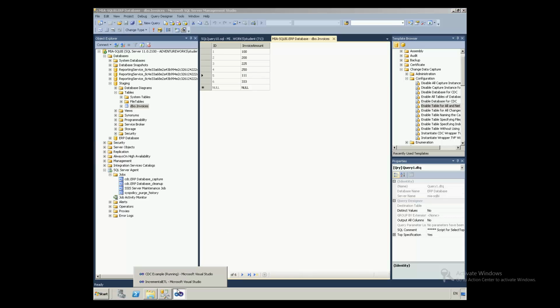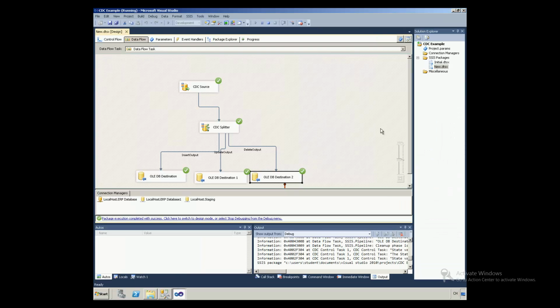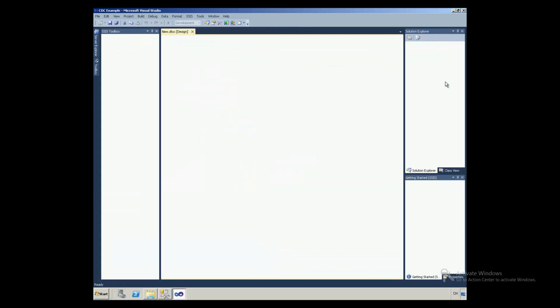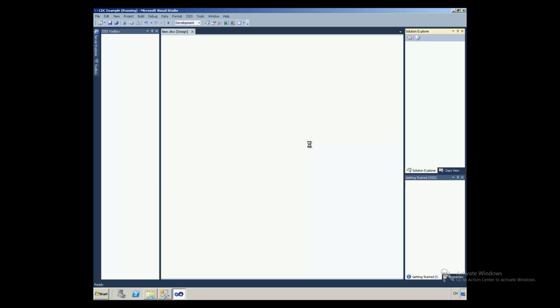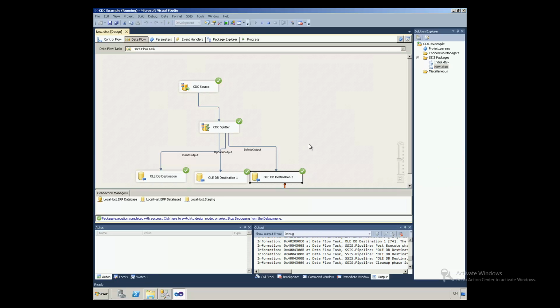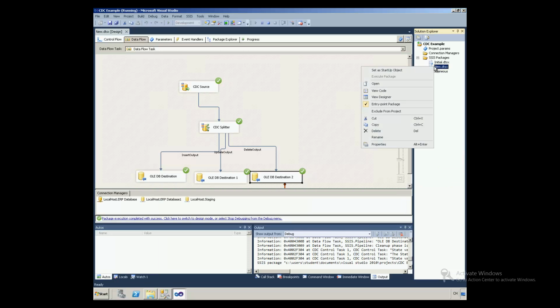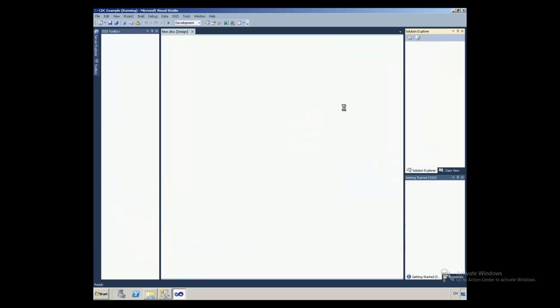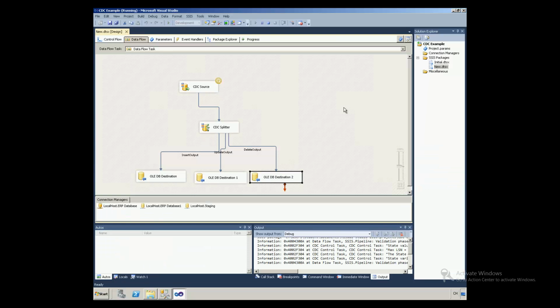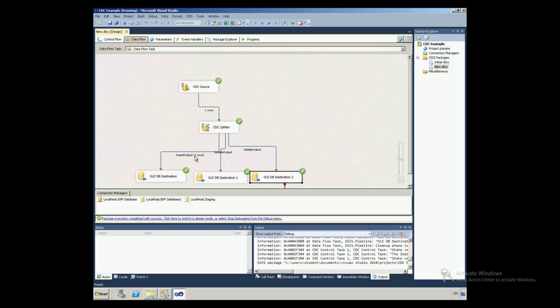Let's go back and run the package again. Eventually, sometimes you need to run it 2 or 3 times, but eventually you will get an insert record. You can see here, insert one row, and this is brilliant.